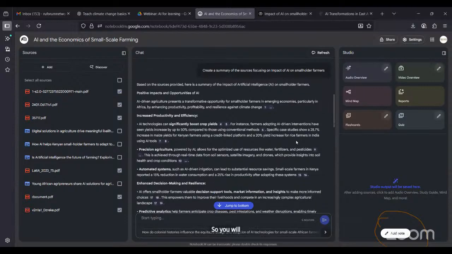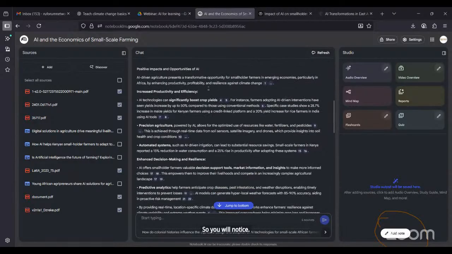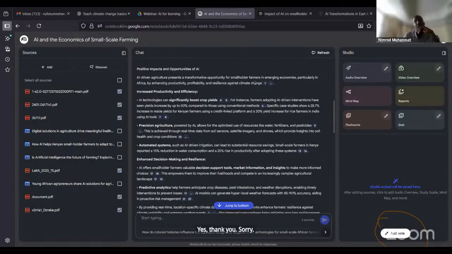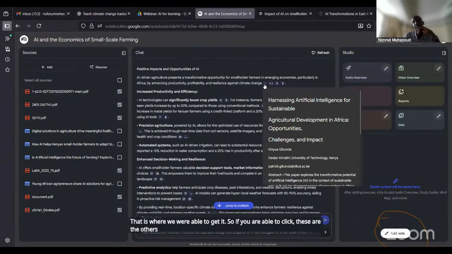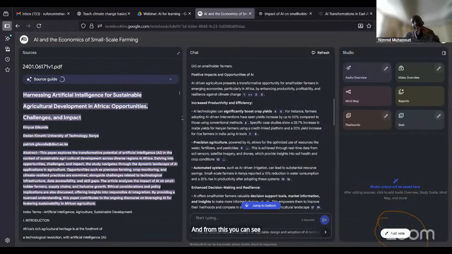You will notice that our first source, which is this one, is where we were able to get it. If you click, these are the others. It has harmonized 1, 2, and 3. And from this, if you click it, you will see exactly where it got it from.